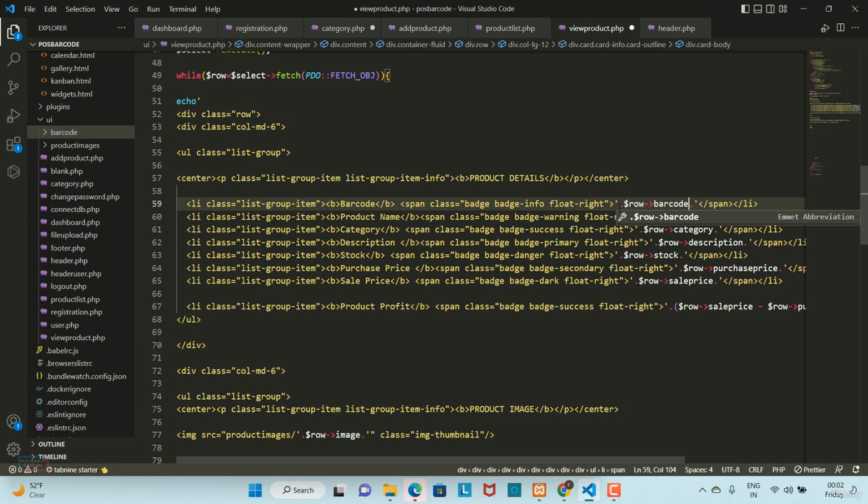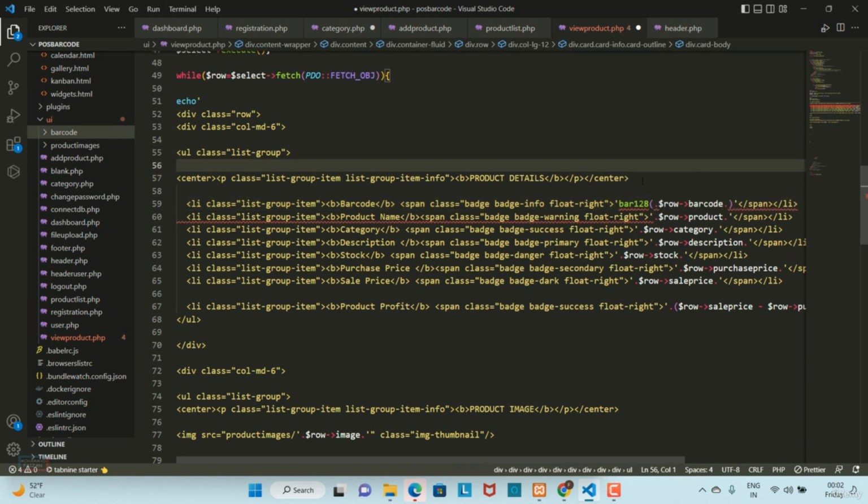Okay, and this function I will keep inside bar 128. Okay, and let me copy this, cut from here, and paste it here. Okay, and let's give dot here and here, and remove this.